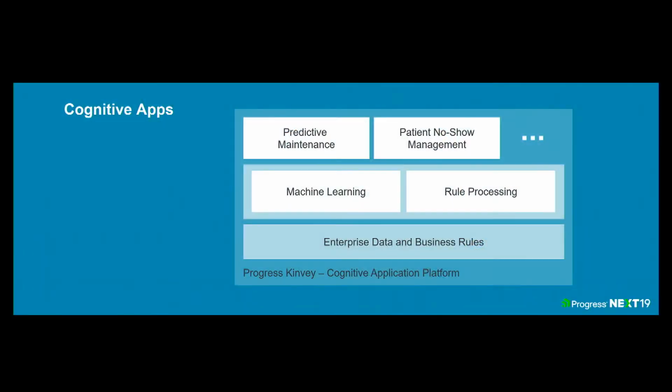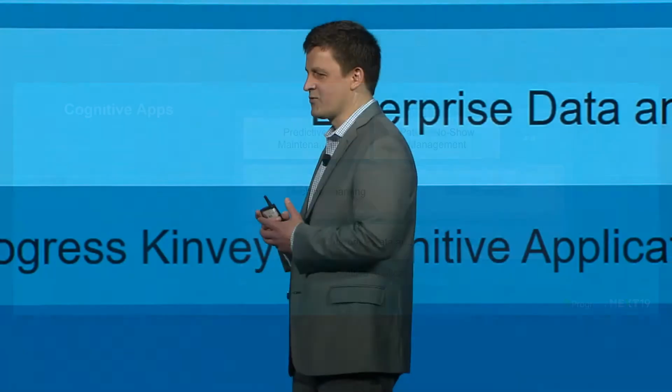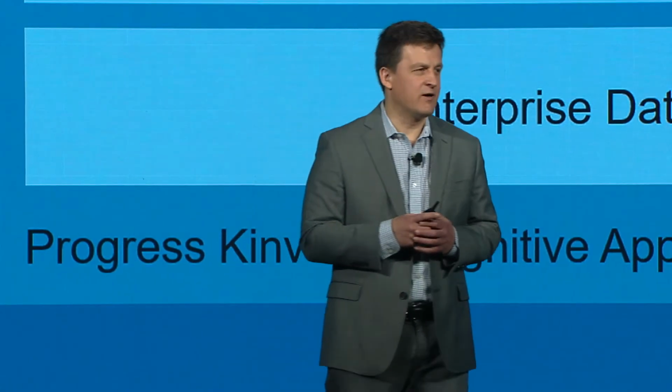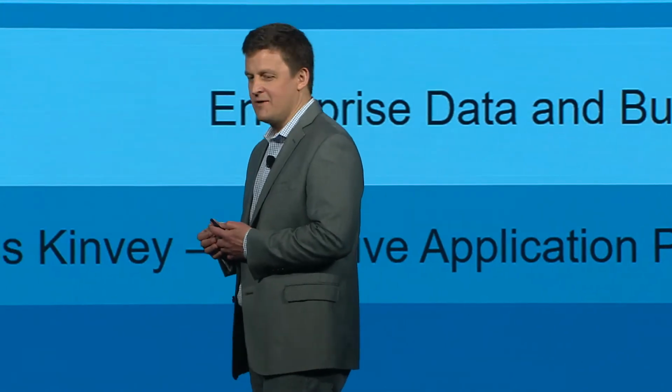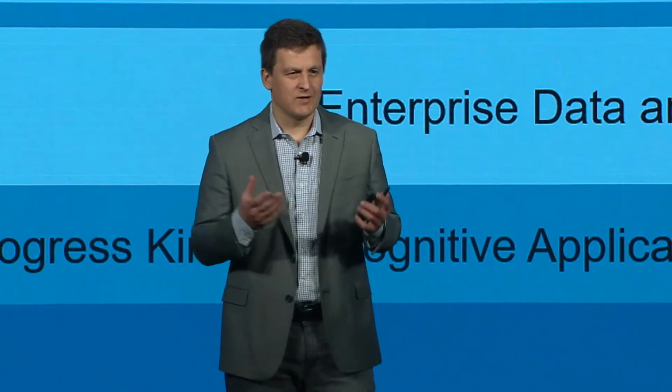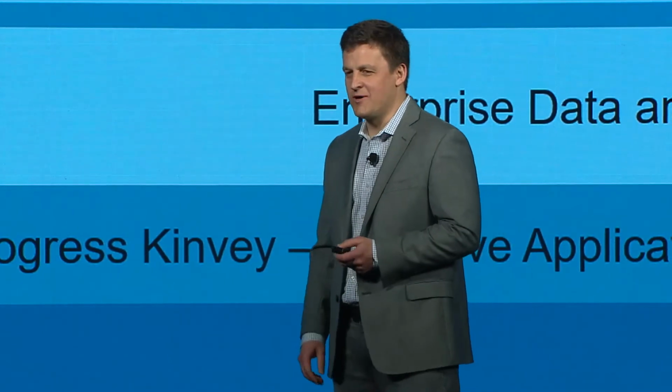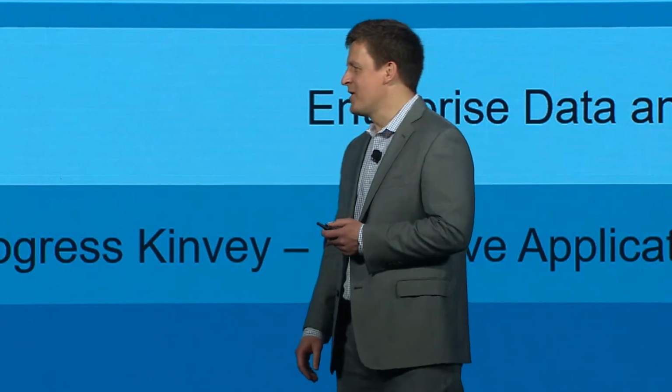And there are two main cognitive components here, two big blocks. One of them is machine learning. And there are different types of learning. So there is statistical learning, there is deep learning, there is neural networking, and that's primarily Data RPM. And then on the other hand, we have rule processing. And you, of course, all know what that is, right? Progress Corticon. We all know we love the product. It is generating a lot of value for many of you. It is a very mature product, but we did not stop innovating. In fact, we're actively developing it all the time. So to show us the latest, let me invite Jim Arsenault, a general manager for Corticon.